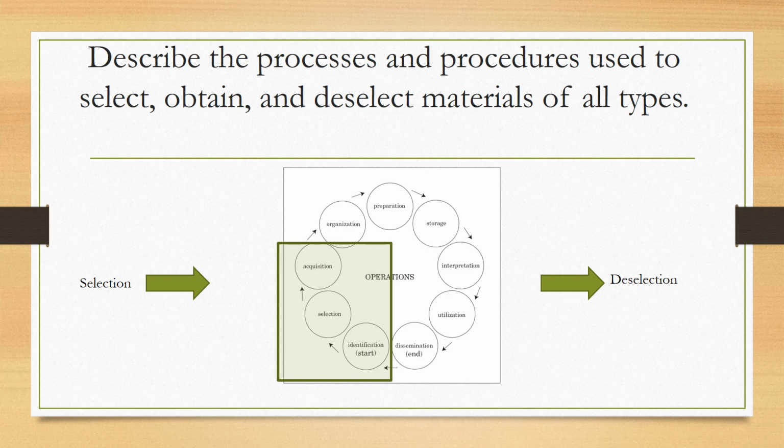And then we're not going to talk too much about organization and preparation. We'll talk a little bit about storage. We are not going to talk very much in this course about interpretation, but we are going to talk about how we make a collection accessible to people. How do we show people that we have this collection?